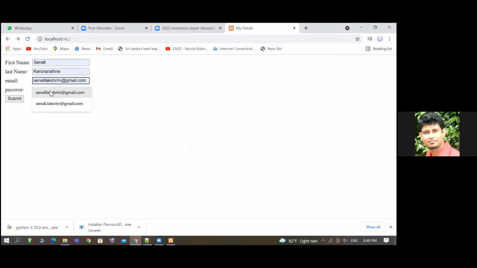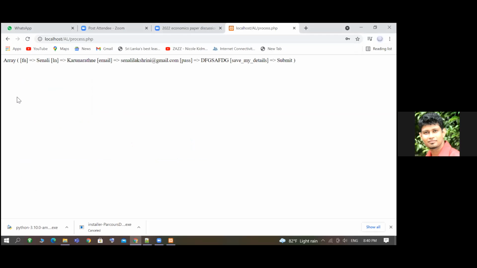Now you can see nothing is going through the URL, but everything is sent to the server, right? The URL is empty, but you can see the information in the array here. An array is similar to a list in Python. You can see this array is sending the details, but the URL, you cannot bookmark the URL, it is empty. It only mentions process.php, but not the other variables. But how the URL is generated using a get request, you have to tell that.